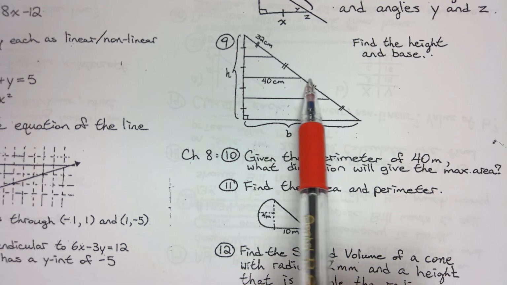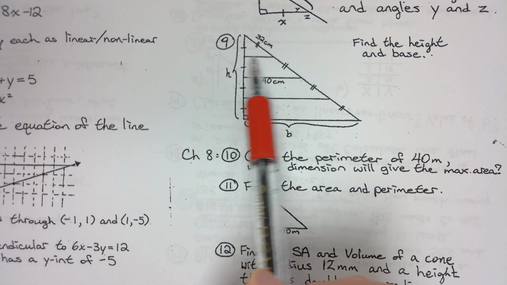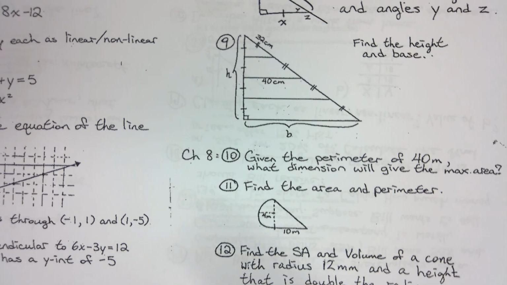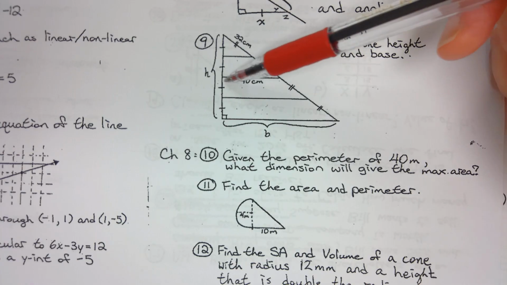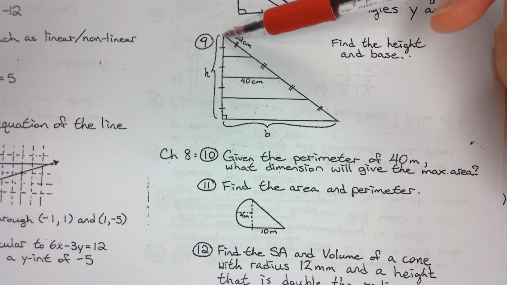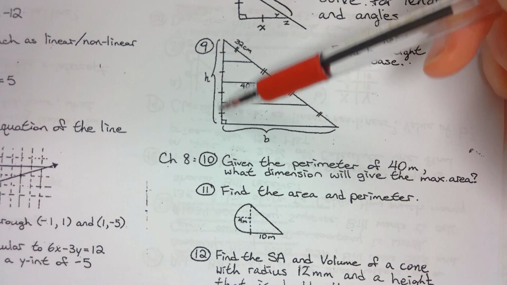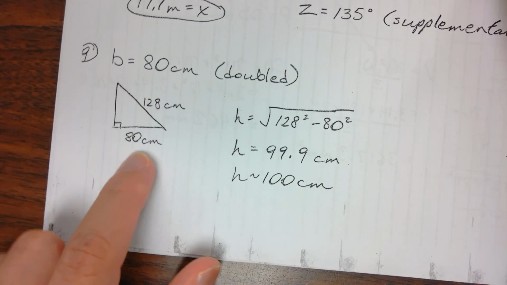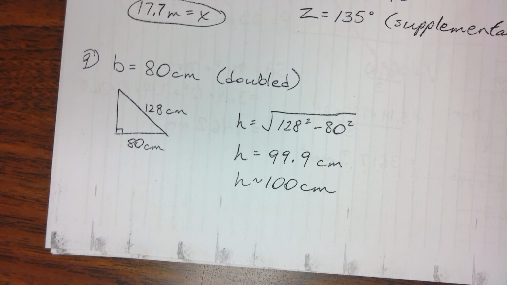Okay. So if this is 40, this is 80, how long is this part? 20, right. And if you don't believe me, you can do a Pythagorean theorem. So if this is 32, that means this is 64. 64, 40, you'll figure out what that is. And then when you times it by 4, you'll see that it is exactly the same. So the bottom right there is 80 because it's doubled. So then when you do Pythagorean theorem, you'll see that h is 100 centimeters.